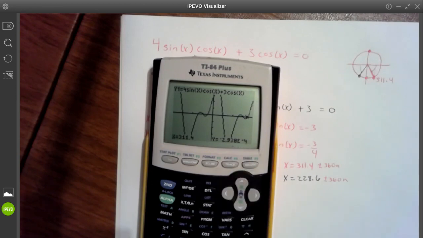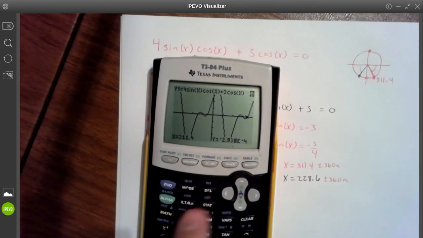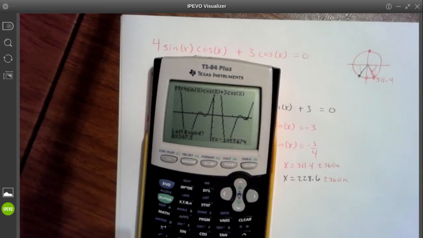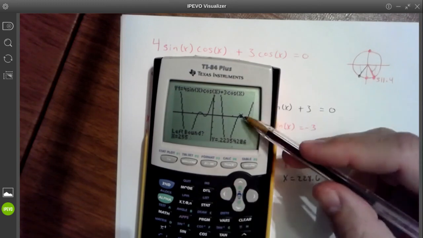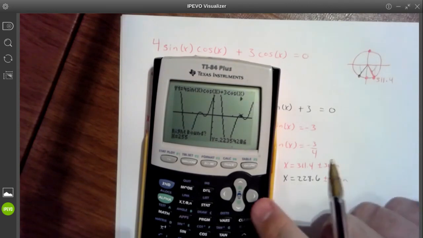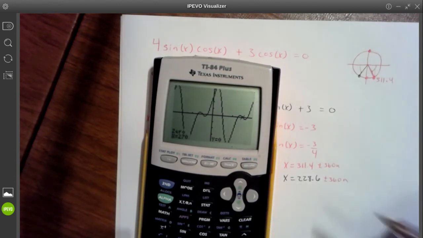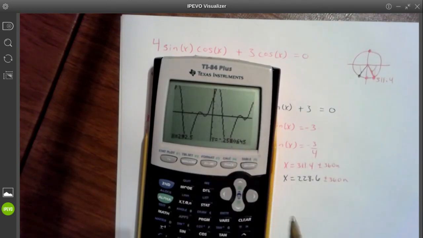Now, instead of actually working it out mathematically, which you should be able to do, remember you can go to the calc menu, second trace, do the 0 command to find your x-intercepts. What you would do is go on the left-hand side of the x-intercept, press enter, go on the right-hand side of it, press enter, and then press enter again for your guess. Oh, that's the 271. I need to zoom in. I can't tell what's happening here. Zoom in, press enter.